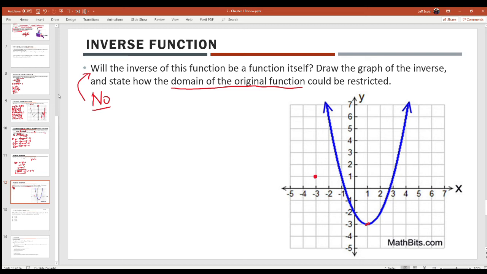Next point I can see is (2, -2). So that means on the inverse you'll have (-2, 2). Another point that I see looks like (3, 1). So the next point would be (1, 3). You might also be pretty keen on this one rather than looking at it point by point. You can see that this is starting to turn it sideways. When you're turning it sideways, it still has to be symmetrical like this one. So this point that I drew over here at (-2, 2) is going to have a symmetrical point at (-2, 0). And this guy that I drew over here at (1, 3) is going to have a symmetrical point at (1, -3).